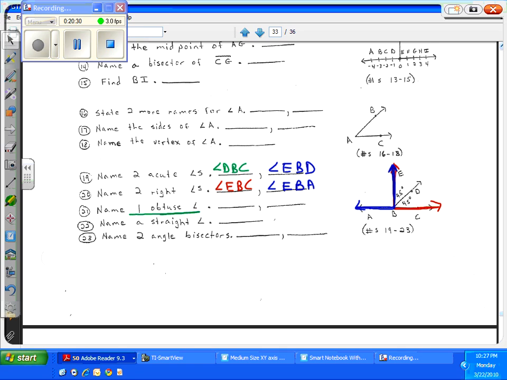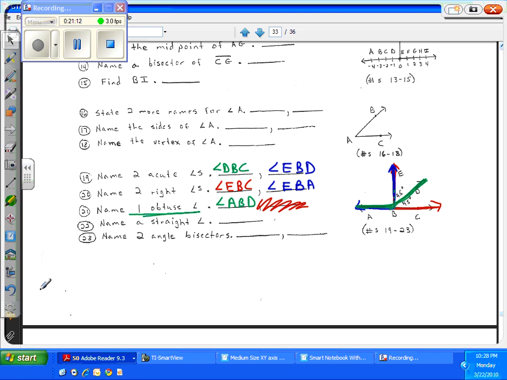It's kind of nice when it says name one obtuse angle and it gives you two blanks. I'm sure you found that quite interesting. An obtuse angle is going to be more than straight over and straight up, and so that would be like this one right here, which has the name angle ABD. It could have also been called angle DBA, and you can ignore the fact that there's two blanks and it asks for one angle. Maybe that's not in your student edition, I don't know.